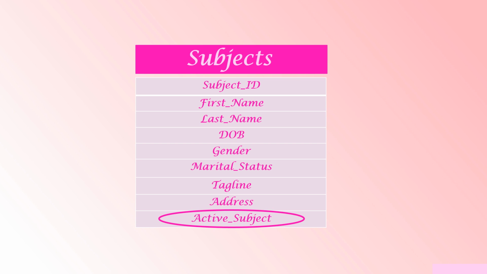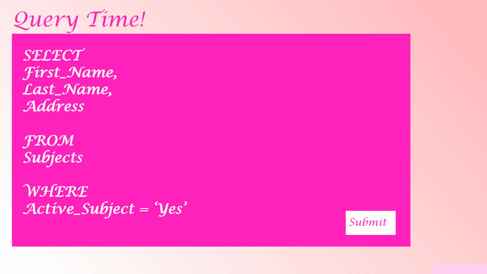Cinderella confirmed that the missing RSVPs and return to sender invitations looked like they were sent to subjects that were no longer active subjects. So a new guest list would be needed for future parties. And it could look something like this. In the where section, we are saying only bring back subjects where the active flag equals yes. In other words, only bring back addresses and names for active subjects. Remember, active subject is a text field, so we have single quotes around the word yes.